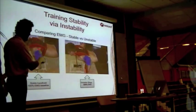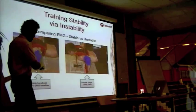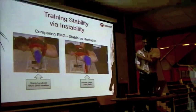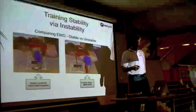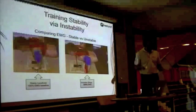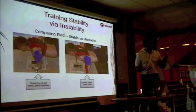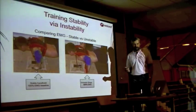And if we put a harness on these guys, put them at a specific height from the floor, we have a force transducer here on the floor. We make sure they push with the same effort, and then we measure EMG in the rotator cuff, which stabilizes the shoulder joint. If you use a solid surface, you get a baseline of 100 on the computer. But if you use an unstable surface, specifically the ropes, 60 centimeters apart, you get an EMG response of 320%. 3 times as much electrical activity in the rotator cuffs using slings compared to using the floor. Maybe we can play around with this after if we get enough time.